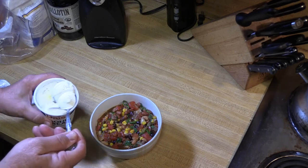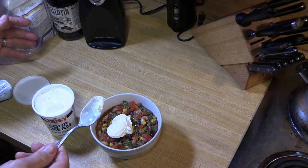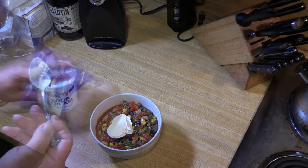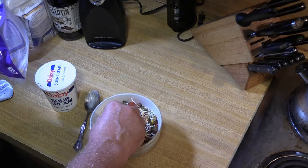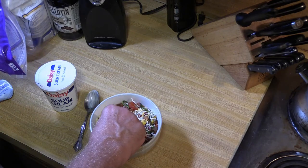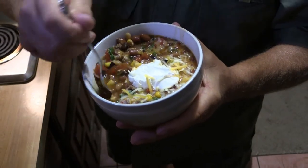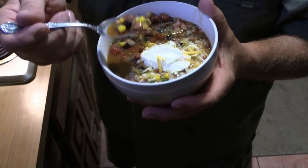They say a little dollop will do you. I guess we need some cheese on there. Mexican taco soup. It doesn't really matter what kind of beans you have, just put lots of beans in it.